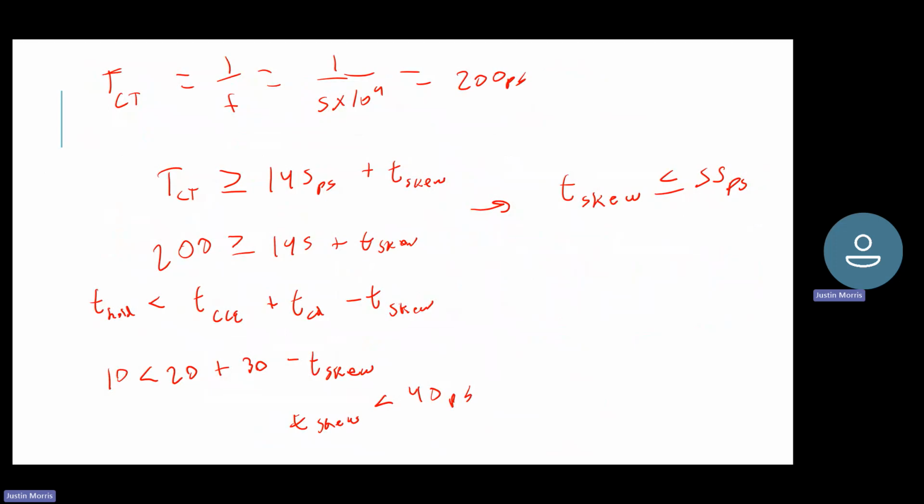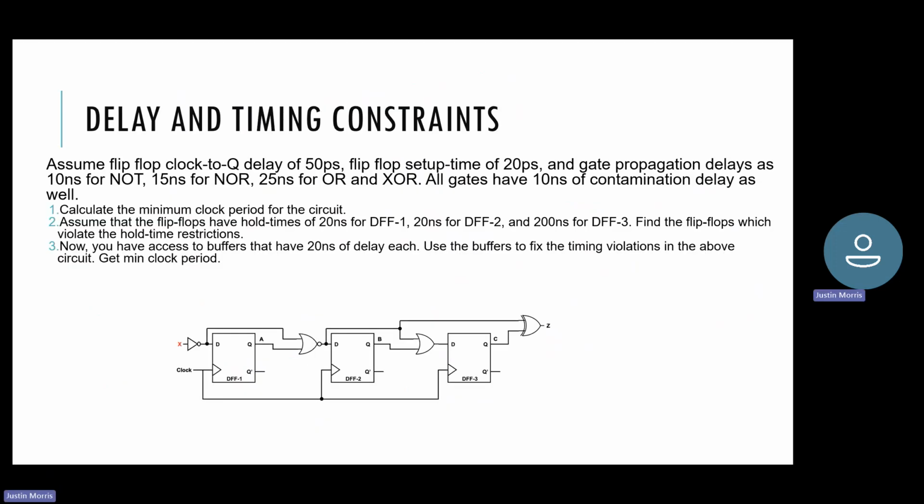So we see how to do this kind of question. We worked with clock skew and without clock skew. All right, so for now, what I want you to do, and you can talk to the people around you, you don't have to do this on your own at first, I want you to work on this question.